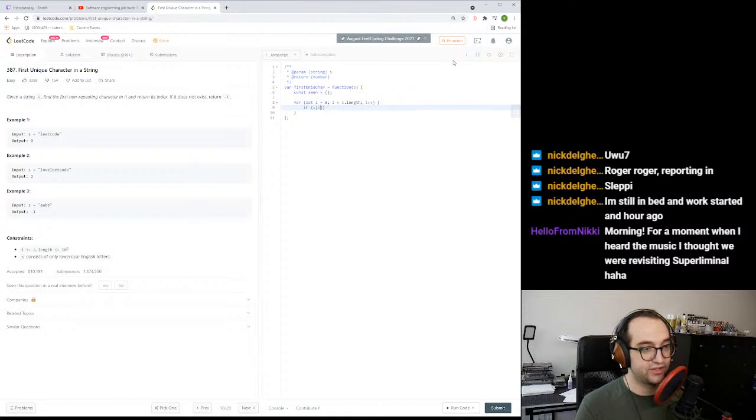If s at i is in seen, then seen at s of i dot count plus plus.